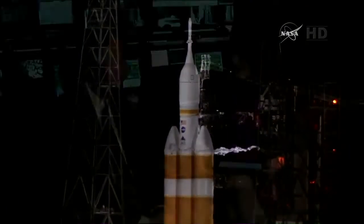Yeah, I guess that's just a couple of missions down the road once we've got the Space Launch System up and running to send Orion farther into space. Yep. And so the next flight of Orion would be with the Space Launch System, again on an uncrewed flight, but this time we would take Orion to a distant retrograde orbit around the moon, and again check out all the systems. It will be there with an active service module at that time being built by the Europeans, and so we'll get a chance to see all that activity.